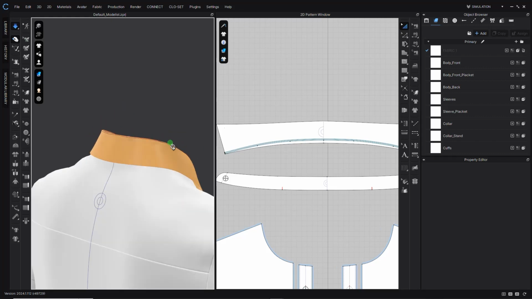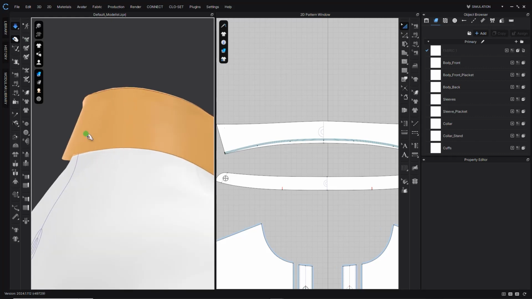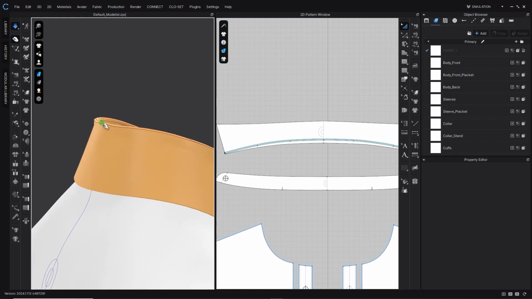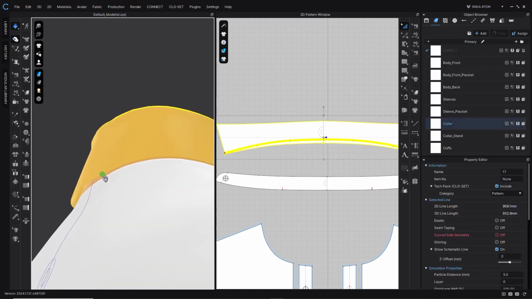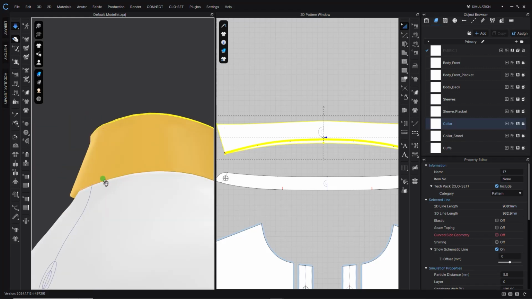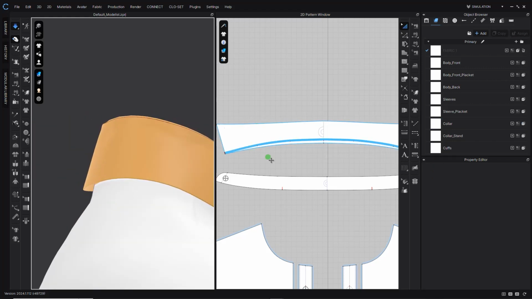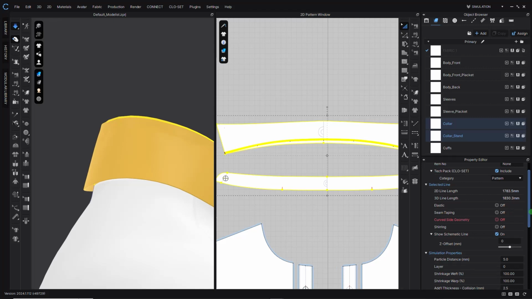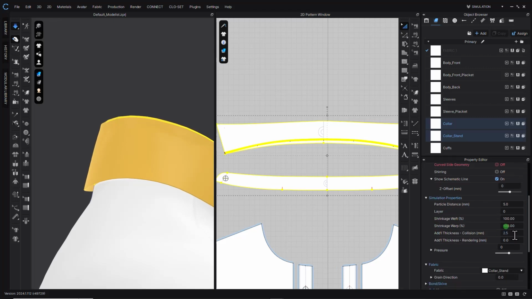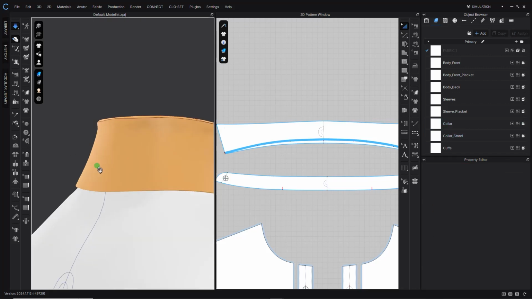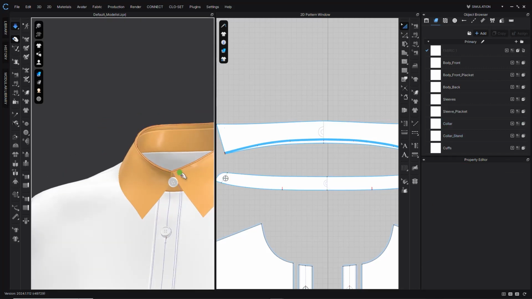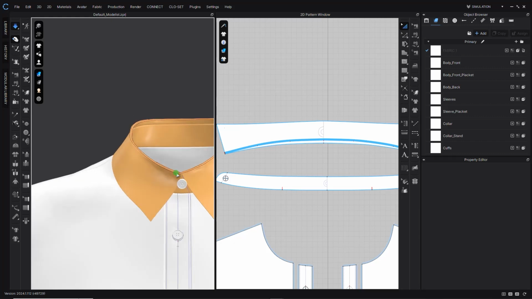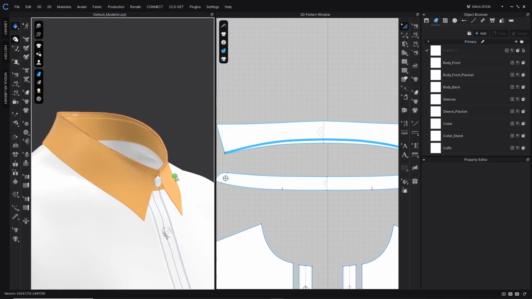Okay, so still this isn't perfect because the collar is still standing away from the collar stand. To address that, you need to select both panels and go over to the property editor and go down to the add thickness collision and change. That's 2.5 at the moment, but change it to 0.5, and that brings it closer in. The collision distance is good, and you shouldn't really touch it in most cases. The reason why you have it is so that if you do animations, the panels don't collide.